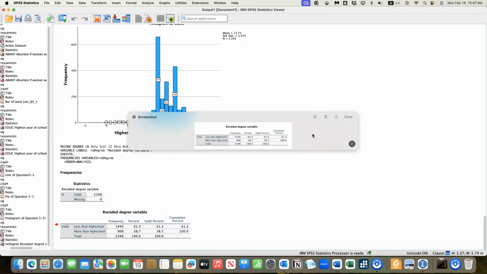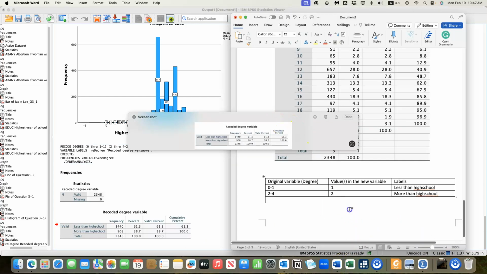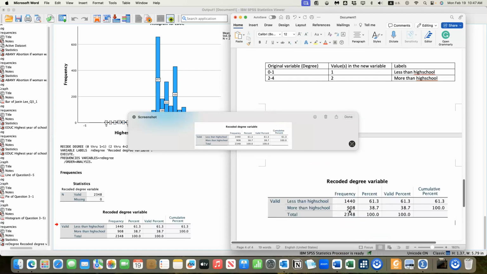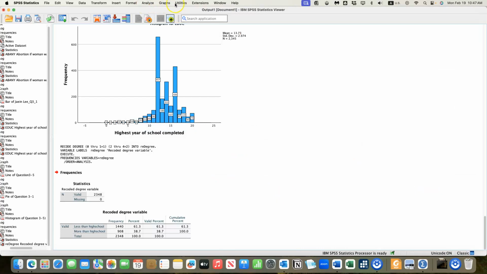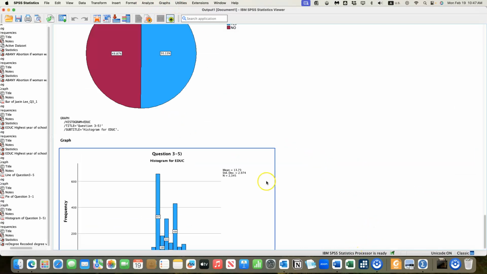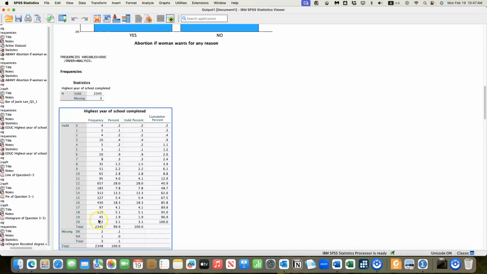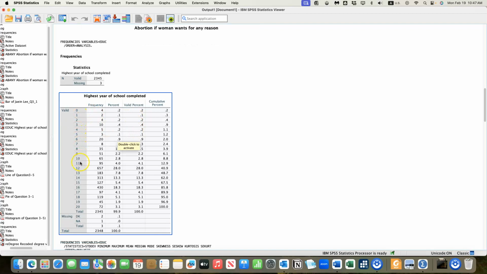All right, screenshot, and attach it to your exam file like this. So that will be very, very easy. So you can use the same scheme. For example, the EDUC variable has 0 through 20, but you can make it 0 through 12. You should choose another variable, not the EDUC variable, because it was used as a demonstration. So 0 through 12 would be high school, and maybe 13 through 20 will be more than high school. So, having the same scheme.